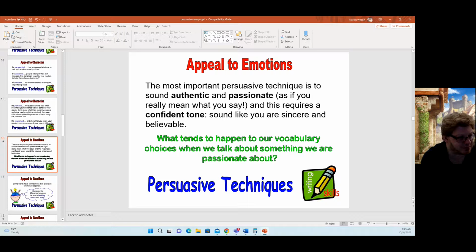Folks like to read people. And if they can read that there's something sort of not right about you, then they're not going to be 100% wanting to support you in whatever you try to persuade them to do. You're not going to want to give up your hard-earned money from your back pocket. You're not going to want to go to the polls. You're not going to want to support this particular project or this particular movie or this particular music, whatever the case may be. If you're a phony, you're just not going to want to do it.